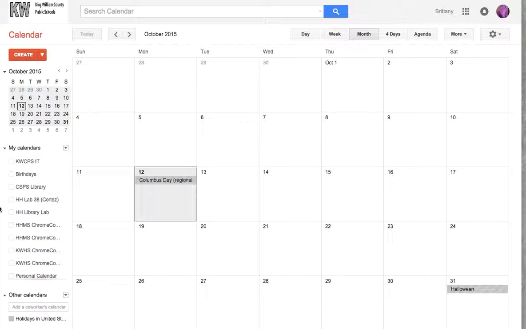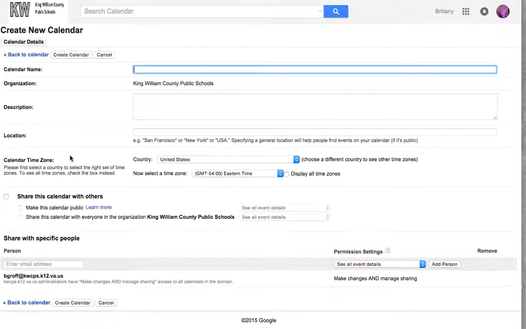Now, how to create a calendar, you just click on this little arrow right beside My Calendars, and you hit Create New Calendar. It'll just ask you to name that calendar. So if you're making a calendar just for student homework, if you're making a calendar for lesson plans, if you're making a calendar for just your own personal events, then you can do that here. Just name it something that you'll recognize it with. If you want to share that calendar, so if you have like an 8th grade team calendar, you can share it with your entire 8th grade team, and then it will show up under My Calendars for everybody in the 8th grade team.